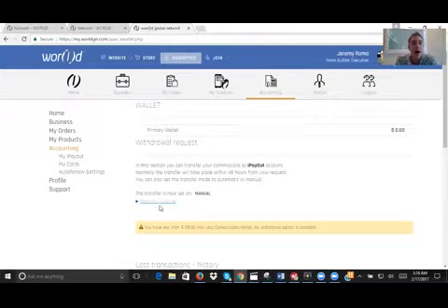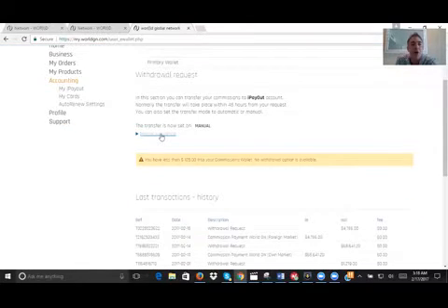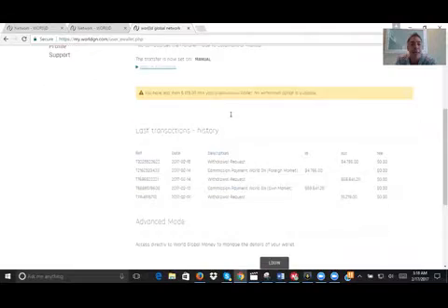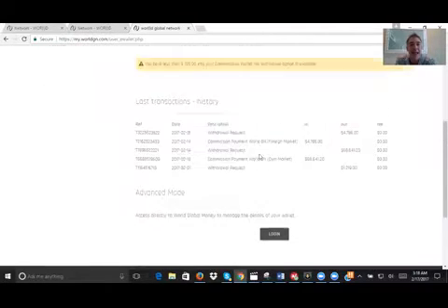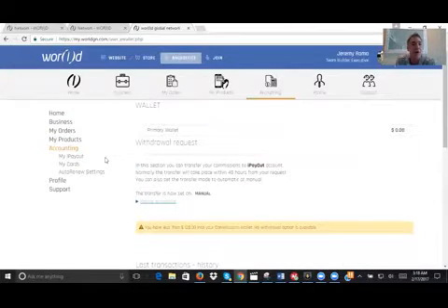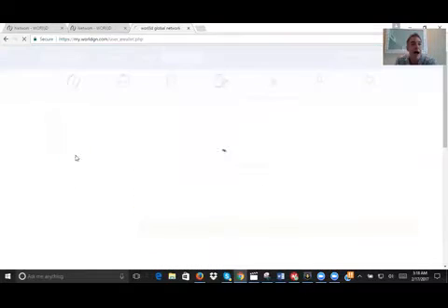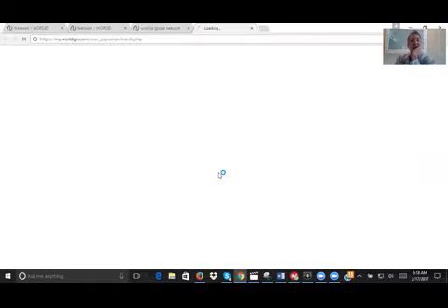And so you can set this on manual or you can set it on automatic. I have mine set to manual because what I'll do sometimes is let my money accumulate there and then transfer it when I'm ready for it. You can also set on auto where it'll just automatically transfer over to your iPayout account. And then of course there's a complete history here as well. If you click on my iPayout, this is what will actually take you to the iPayout section where you can control your withdrawals.